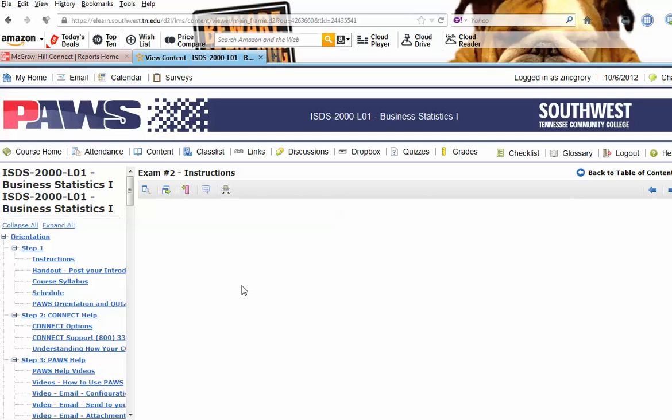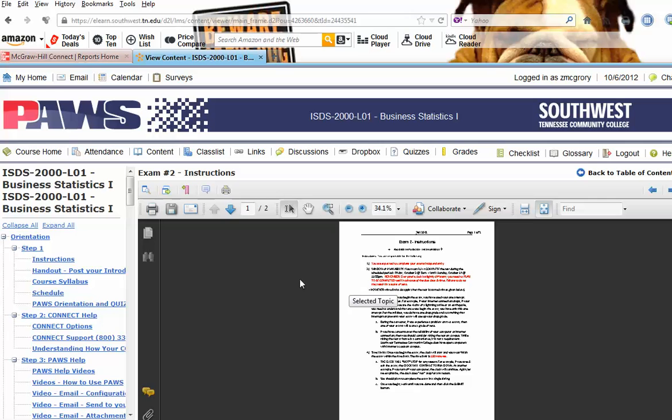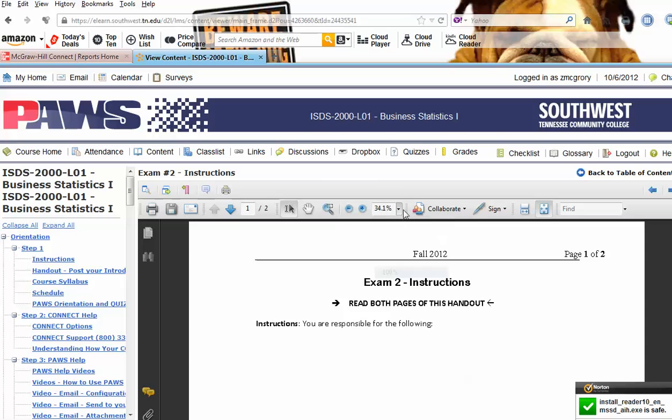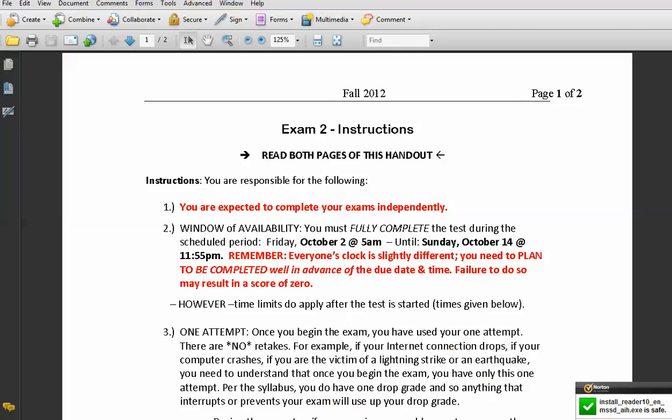And when it does, my recommendation to you, as always, is that you save this document to your desktop, someplace, your flash drive, whatever, where you can get to it quickly. And you do that by clicking on this floppy disk over here on the side. Now, you can also use this middle area here to expand it. I've already got it open in a big screen, so let's go to that.